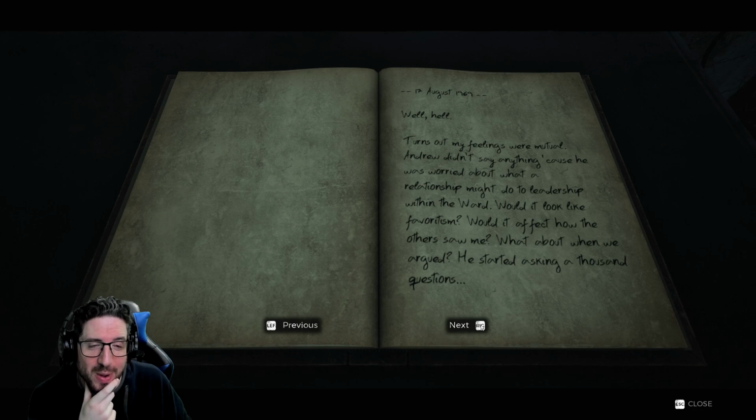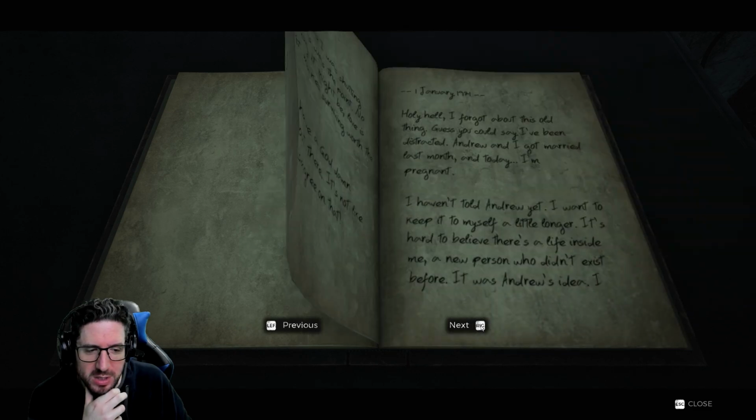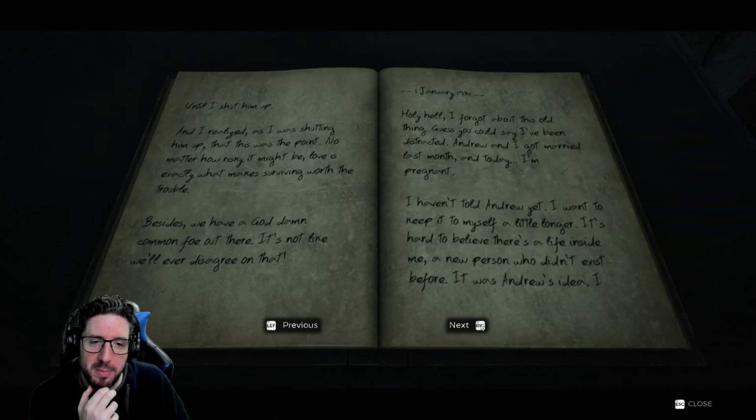17th August. Well, hell. Turns out my feelings were mutual. Andrew didn't say anything because he was worried about what a relationship might do to leadership within the ward. Would it look like favouritism? Would it affect how the others saw me? What about when we argued? He started asking 1,000 questions. Until I shut him up. And I realised as I was shutting him up that that was his point. No matter how risky it might be, love is exactly what makes surviving worth the trouble. Besides, we have a goddamn common foe out there. It's not like we'll ever disagree on that.